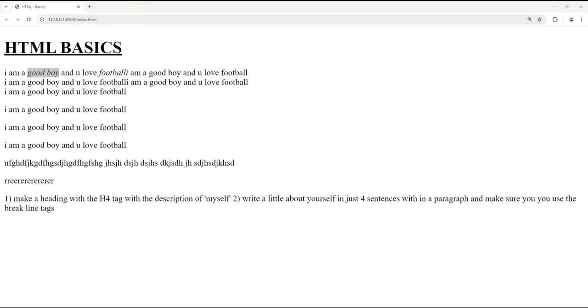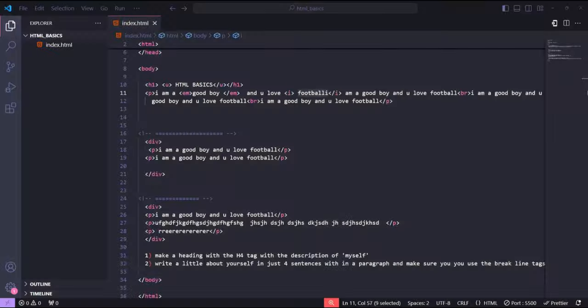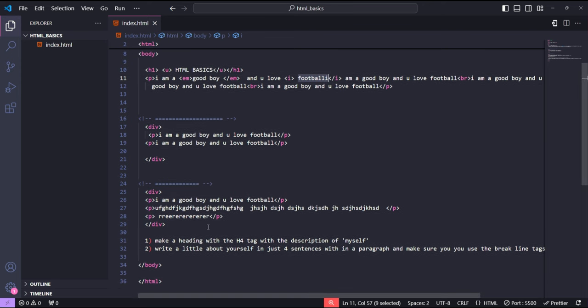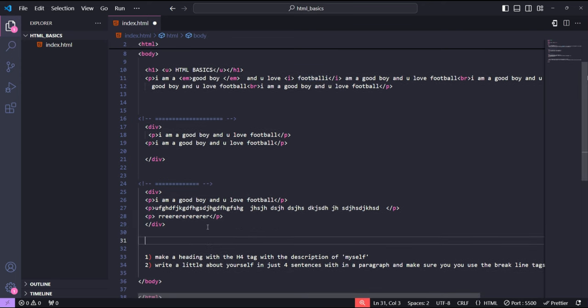Now let's get back to the code, and we'll discuss attributes next.